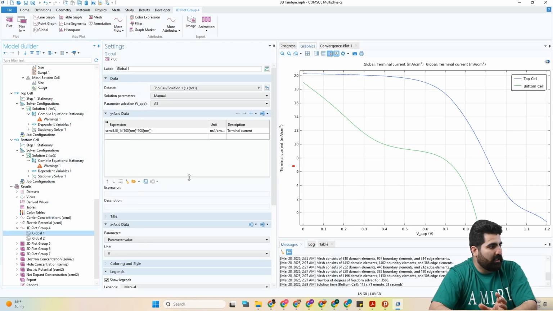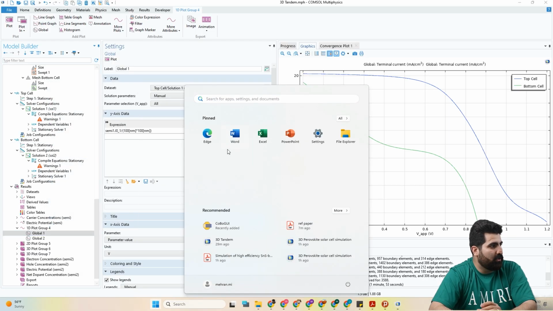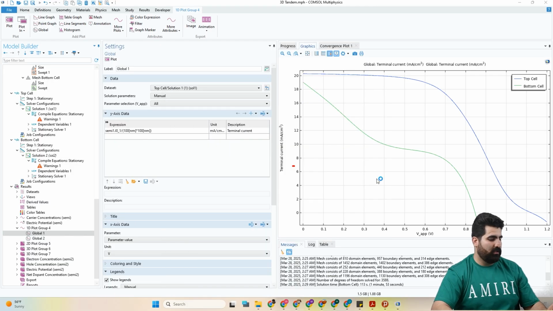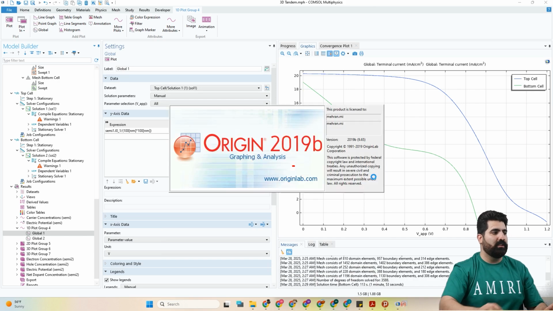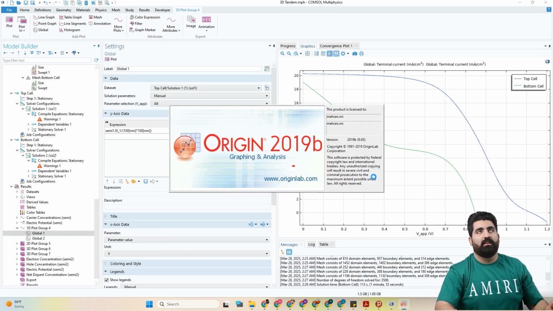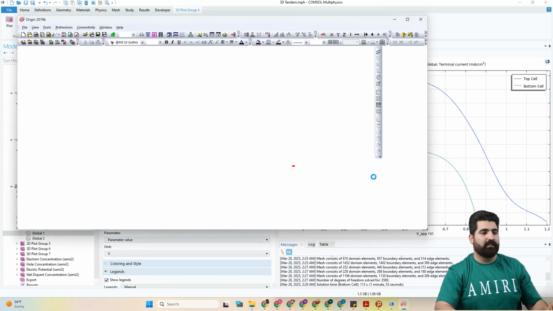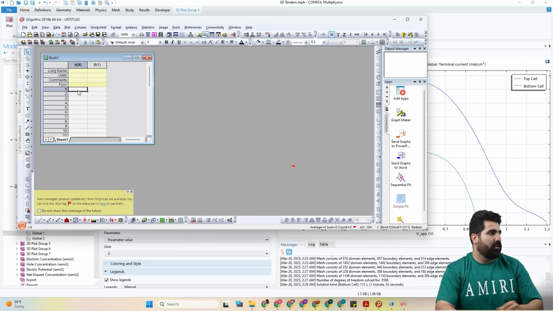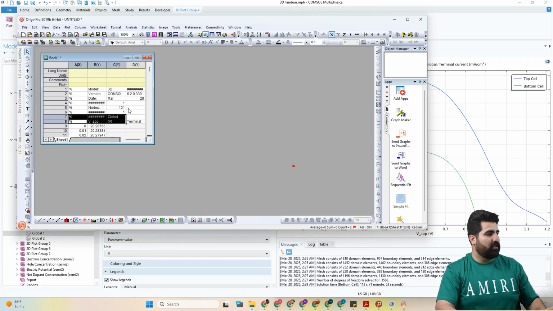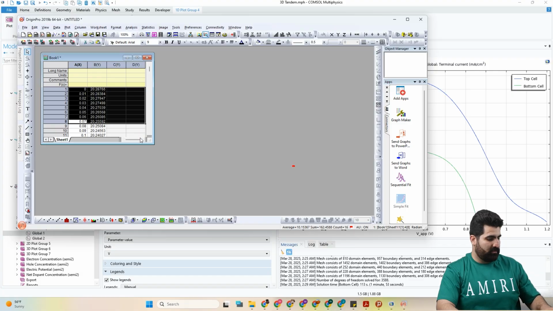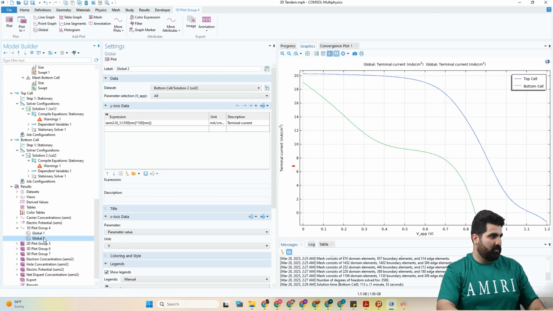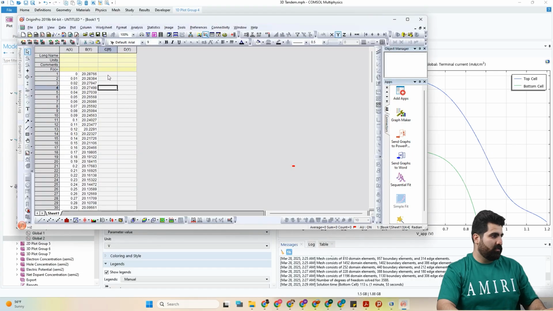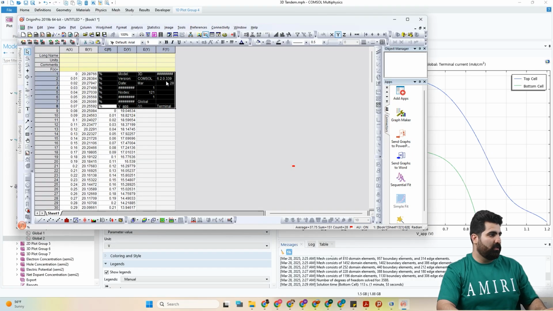We must extract the data by copy data plot to clipboard, for example by Origin or by Excel or MATLAB. You can bring the data into that software. Okay, and this one I copy data plot to clipboard.